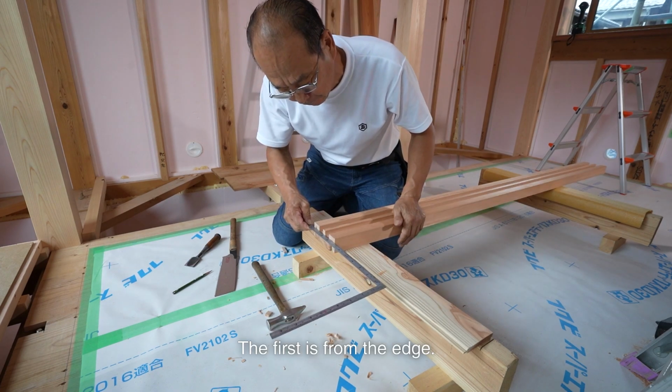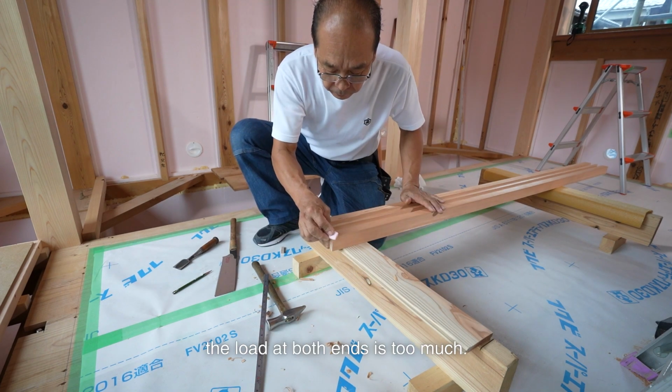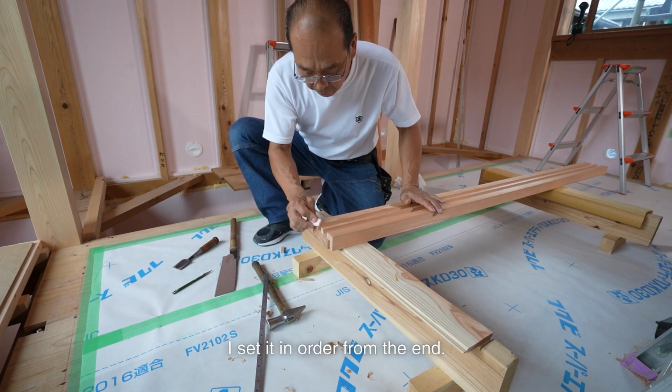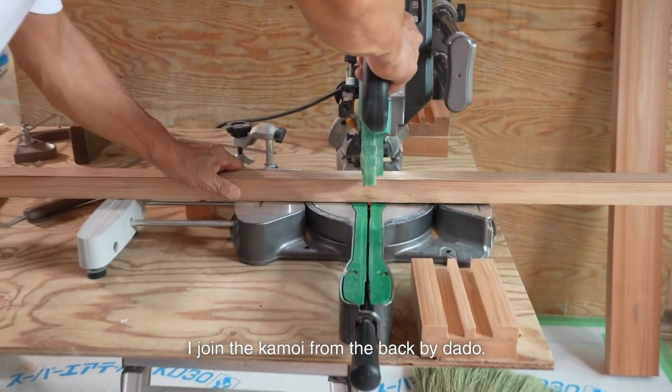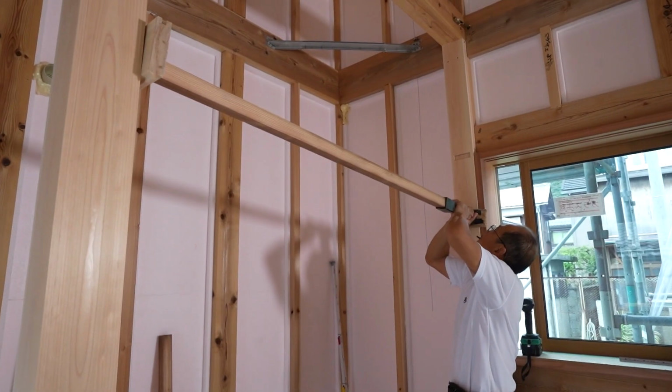The first is from the edge. When I set it from the middle, the load at both ends is too much. I set it in order from the end. I won't wind it at the closet. I join the Kamoi from the back by dado. I install it in this order.